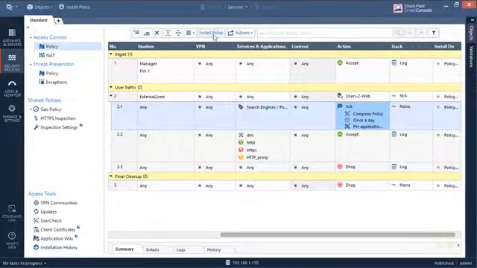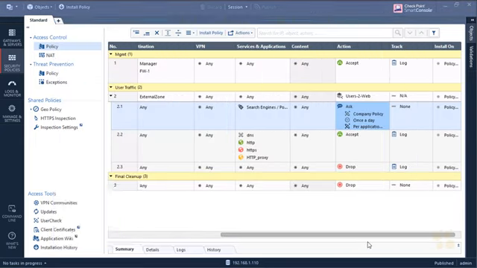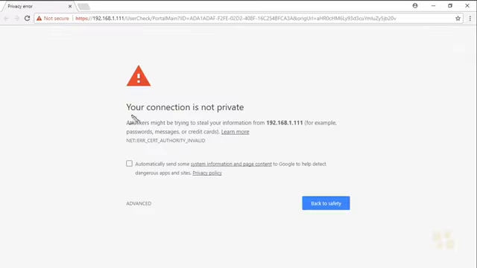And then we'll go ahead and click on Install Policy, and click on Install one more time to push that out to the gateway. And now that that's pushed out, let's go ahead and hover near the bottom here. We'll grab the Chrome icon once again and launch Chrome, and let's go to Bing, bing.com, press enter. And this message is coming up because this is coming from the little interactive web page that the gateway is providing to the user, or in this case, to us.